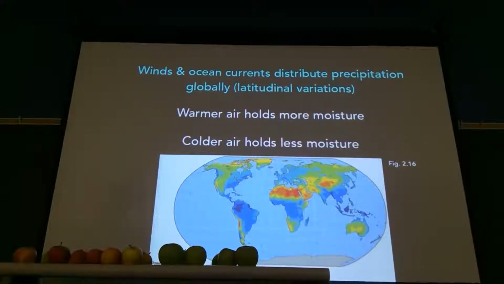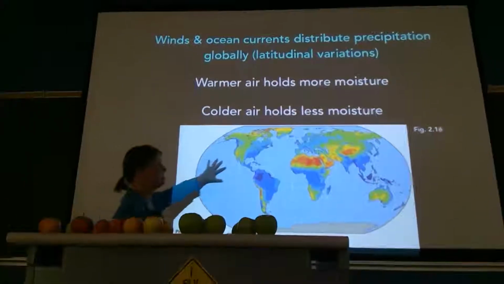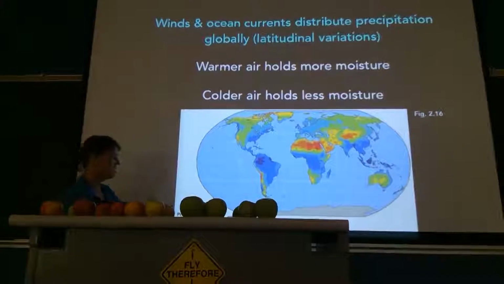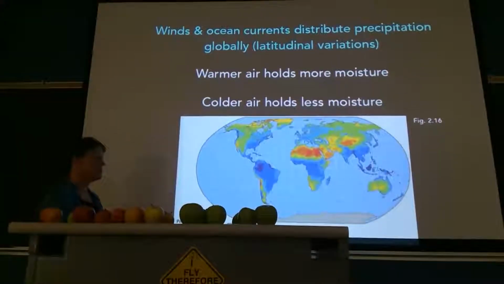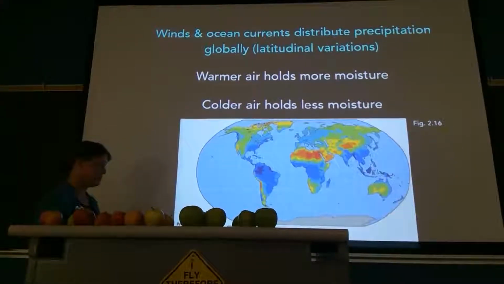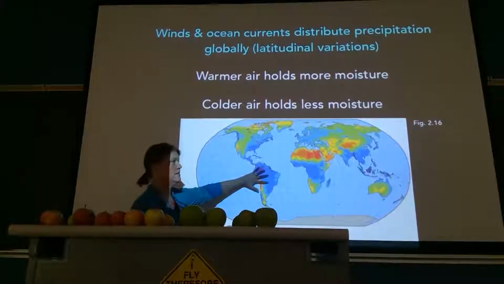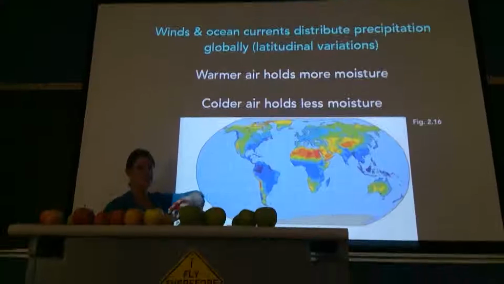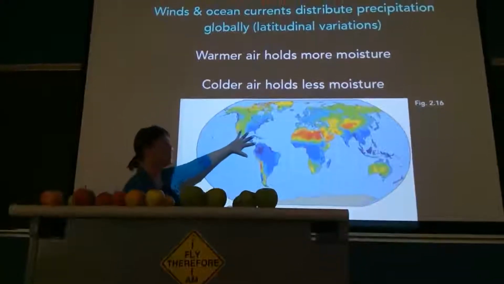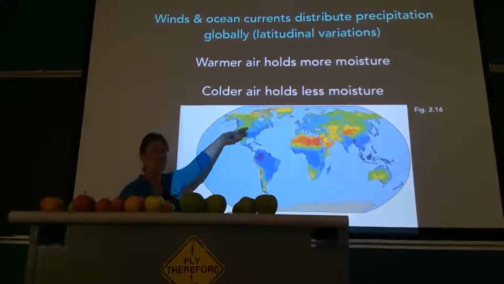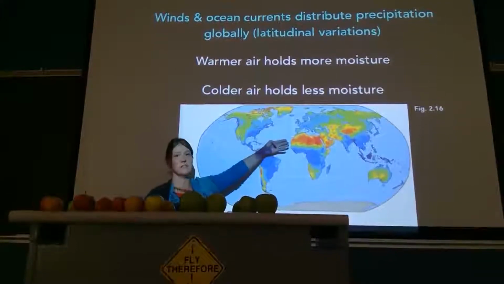And so because of that, we get a bunch of precipitation around the equator. Red numbers here indicate the highest amount of precipitation, on an annual average or annual accumulation at different locations. And the blue numbers indicate less precipitation. Okay. So warm air at the equator can hold a lot of moisture. As it rises, it releases that precipitation and it rains a lot.